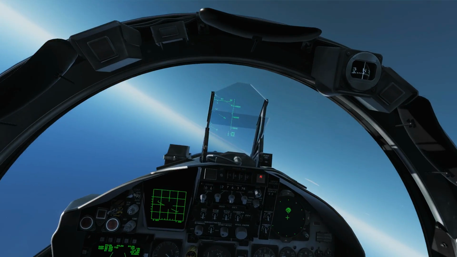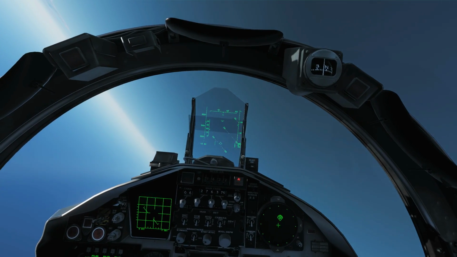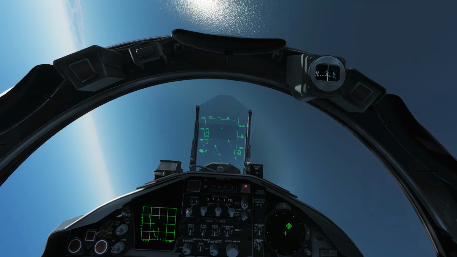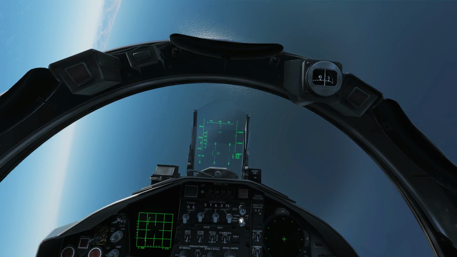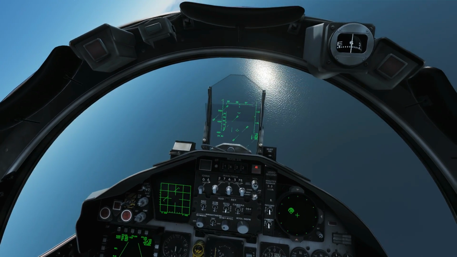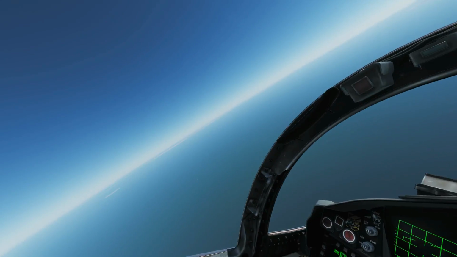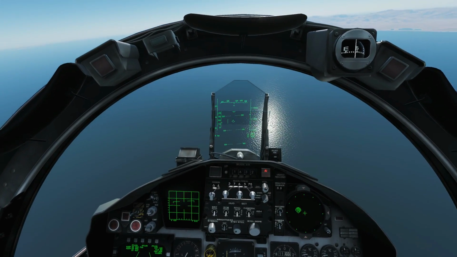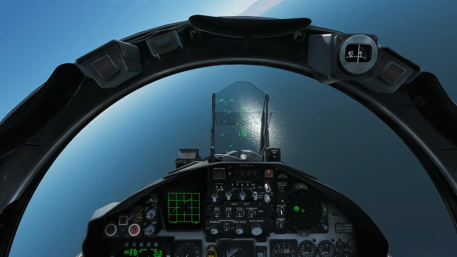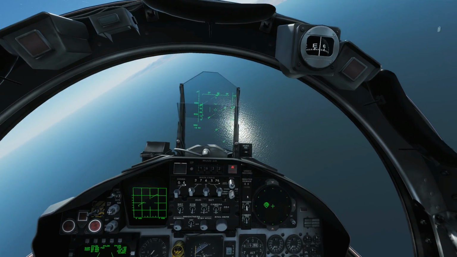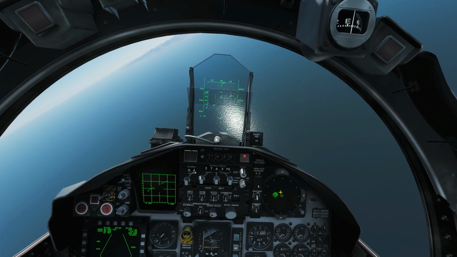Now, how aggressively you do the notch depends on the scenario, and we'll talk about that in a second. So I'm doing a non-aggressive notch at the moment, not particularly aggressive. And you see I've beaten... No, sorry, that's not beating him. Tell me when I've beaten your radar. It'll go into memory mode and start flashing. Okay. The best way to check I'm 90 degrees is to use the RWR down there. Okay, I've beaten him now.